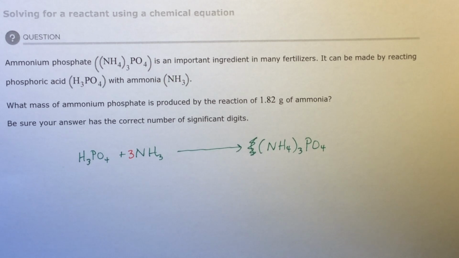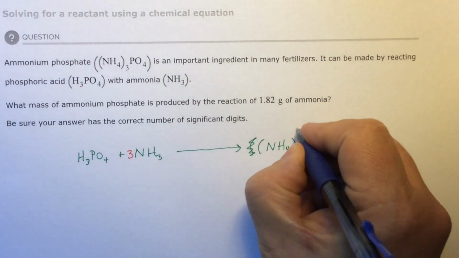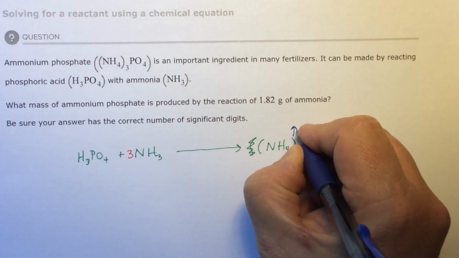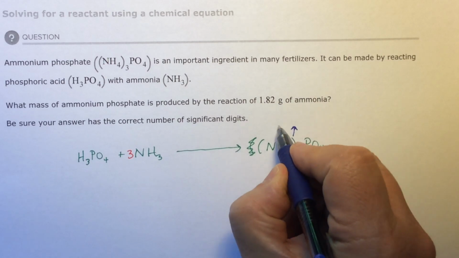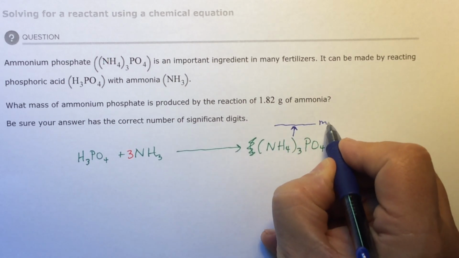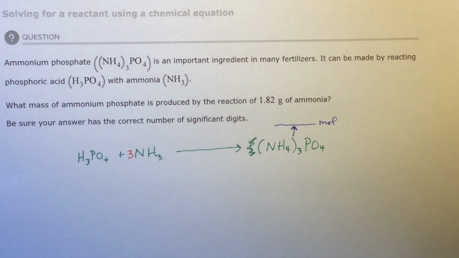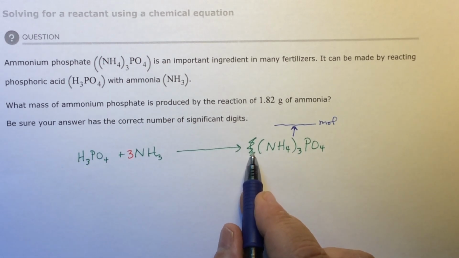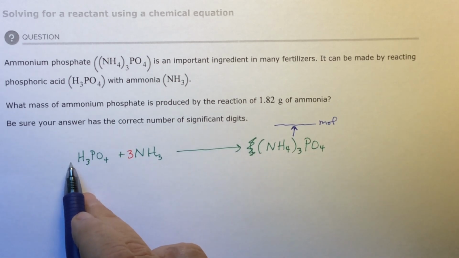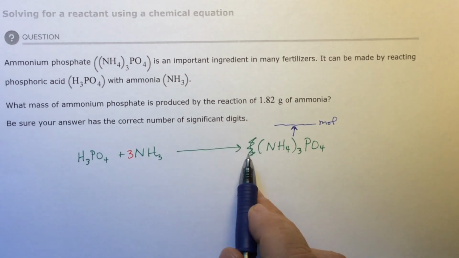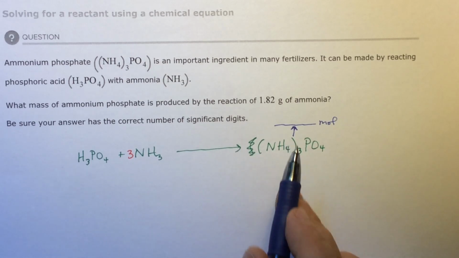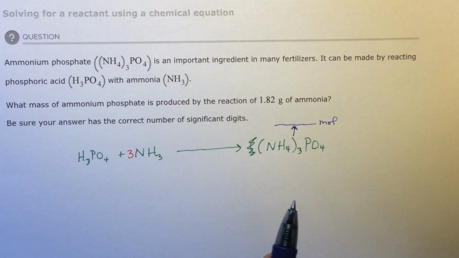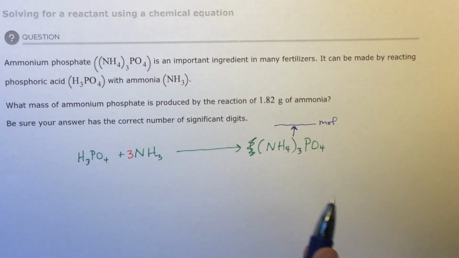They're saying what mass of ammonium phosphate. All right, so what mass? Now the first thing that I'm going to do is I'm going to get moles. So I have to go through moles. Moles is a number. So this is a 1 to 3 to 1 relationship. This is saying 1 mole of this plus 3 moles of this yields 1 mole of this. So if I can get moles first and then go to grams, I can find out the amounts.